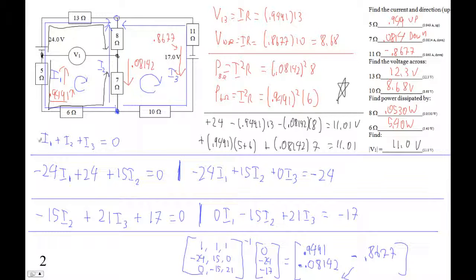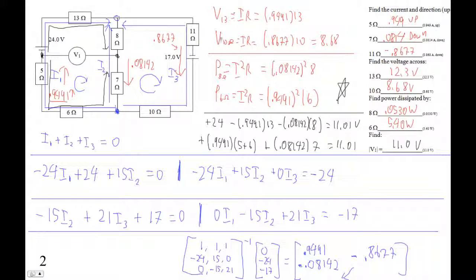So this is just fast and dirty. If you want to, you can just say, look, all of the currents go up. In this case, of course, I was wrong about 2 of the currents. I don't know if this is a helpful thing, but it's just a fast and simple way to do it. And then I need to label which way the currents really go. This guy goes that way, that guy goes this way, this guy goes this way. I know that these 2 went down because I guessed up, but I got a negative number. So I just label those guys in there and then just bust them out.